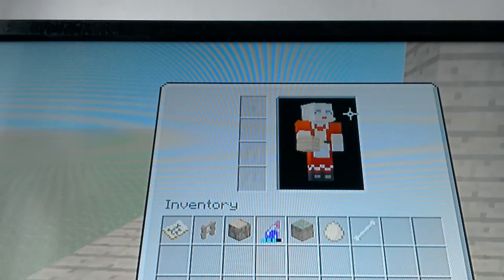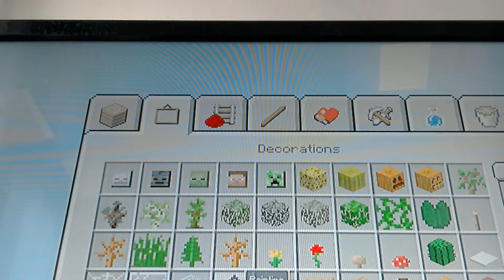And when you finish that, get a whole load of glass panes. They're not glass panes, what are they called? Glass blocks, I think. Glass panes. Get the big chunky glass. Swap it for the stairs. Yeah. Then fill this all in with glass.